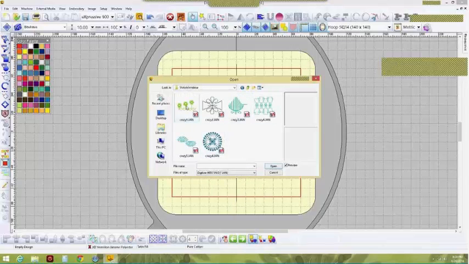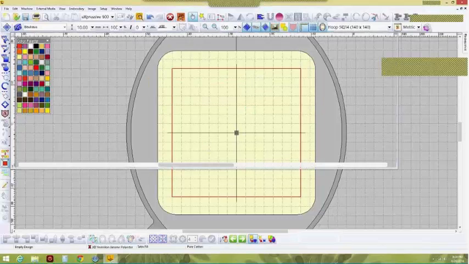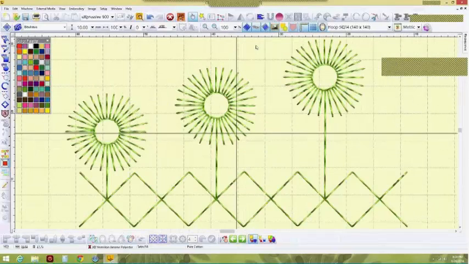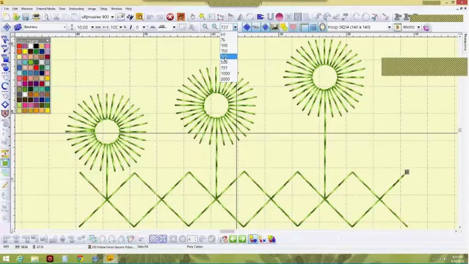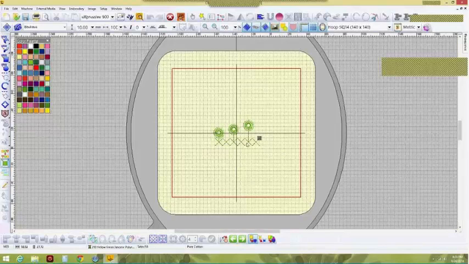Okay, I've been playing kind of with crazy quilt things, right? So I'm going to go ahead and open this one up. And I've just been turning these into motifs, right? Let me zoom out here because we're really zoomed in quite a bit. So there's my little motif.